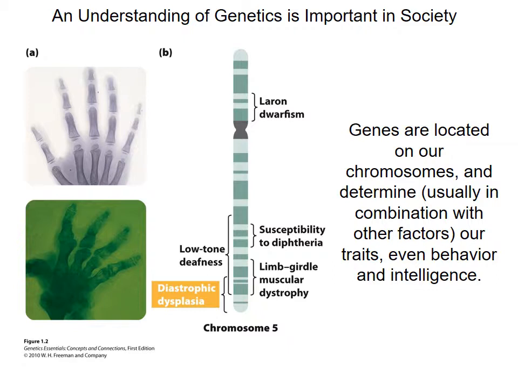In this slide, you have bone structure of the hand, for example. So you have a series of genes, a lot of genes that are contributing to correct bone structure of the hand, and then certain mutations that could lead to a deformity shown in the bottom of part A in this picture. Then in part B, you have chromosome 5. It shows the location of some genes that are responsible for certain phenotypes. And remember, there's always a normal copy of that gene and an abnormal copy. So a normal allele and a mutant allele.